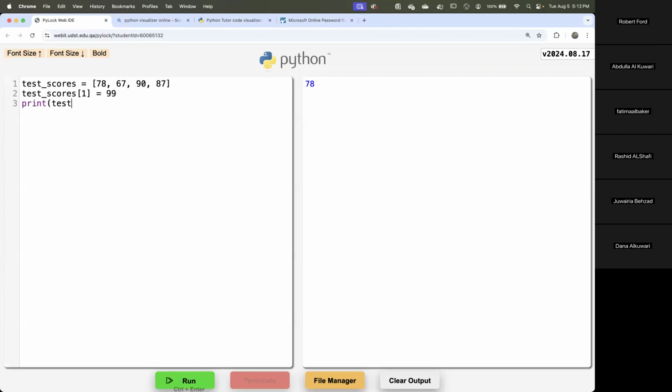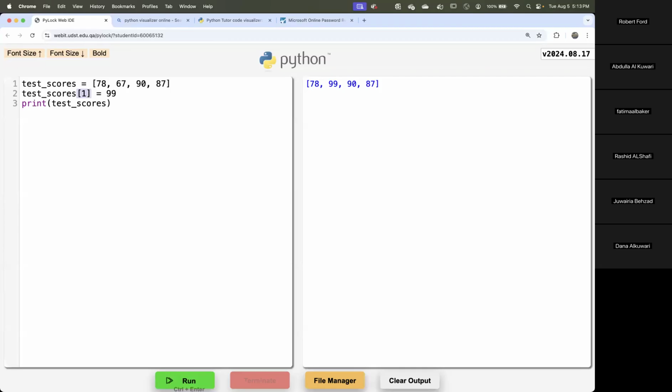When I tried to do this with a string, it was a failure. But a list, on the other hand, can be modified. The rest of everything else is still here, the 78, the 90, the 87. It just happens that I modified the very first element to be 99. And that's what I mean by it's modifiable.